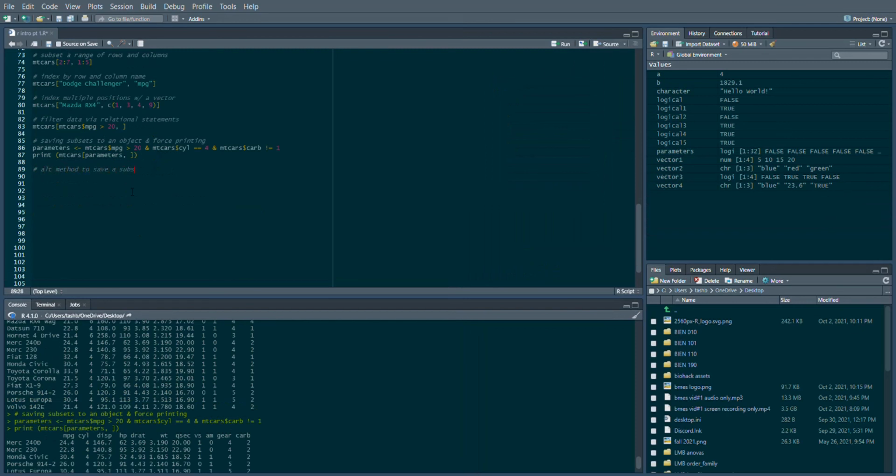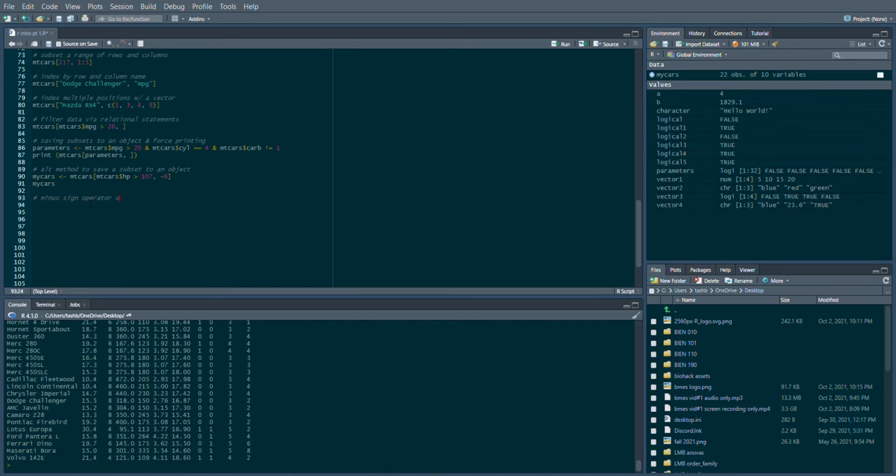Alternatively, there's also a more straightforward way to save a subset to its own object. We could just make one, like myCars, and assign it the value of mtcars with bracketed conditions. So for the rows, we could make a subset that includes vehicles with a horsepower over 107, something arbitrary like that. And for the columns, we could subset everything except for column number 6, and we can do that using the minus sign operator. The minus sign operator can be used to omit numeric values from a dataset.